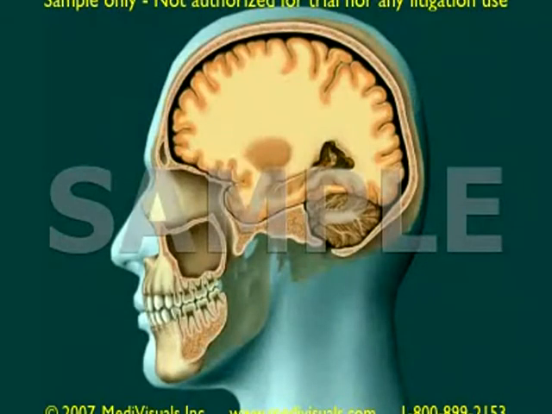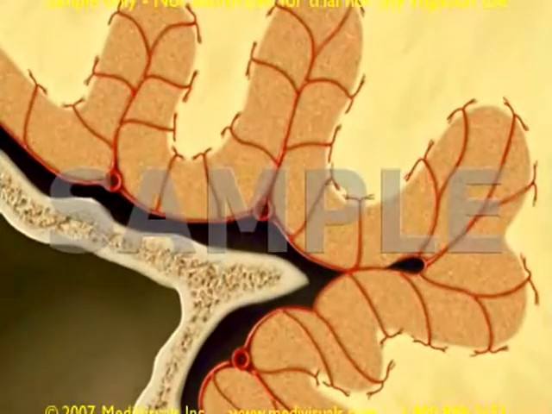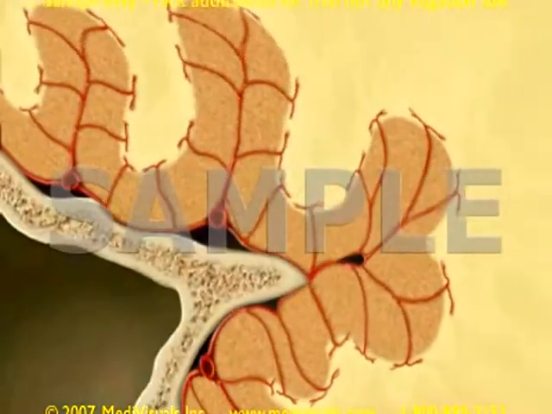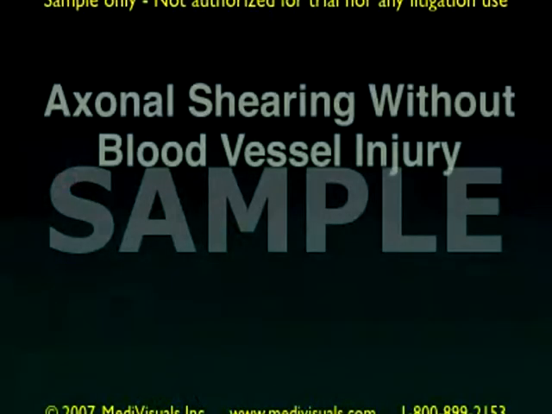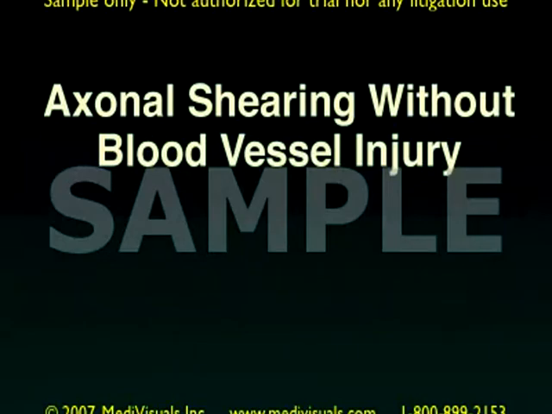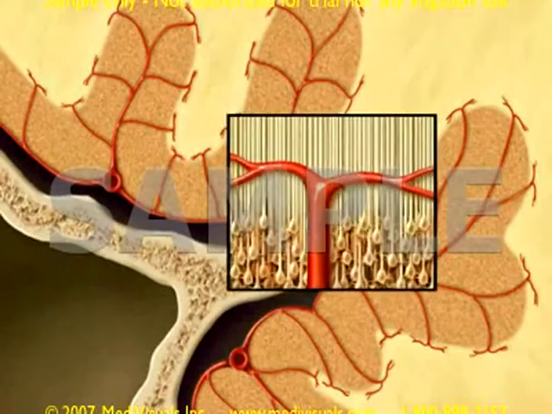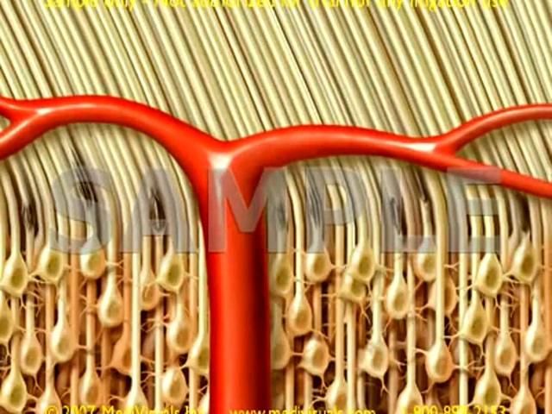Close inspection of an area of the outer surface of the brain and inner surface of the skull during the initial impact shows the soft, fragile brain scraping against the hard, jagged inner surfaces of the skull to create shearing forces. As the gray matter, comprised of cell bodies, and the white matter, comprised of axons, are of two different densities, the shearing forces create a plane of cleavage where many axonal injuries occur.